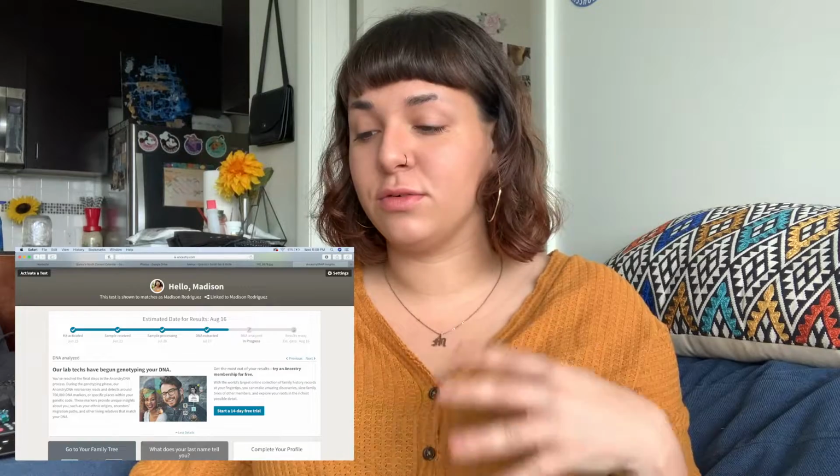So now you have to give consent for the DNA processing and then give consent that they can store your sample in case any new things come up. Oh, okay, so I didn't know, but you have the option to not see if your DNA matches anyone, but of course, I'm interested, I wanna know. From the date that I send it out, it'll be 6 to 8 weeks to find out my results. I only did the regular DNA one, not the health one, so I'm only gonna know about what ethnicities are in my DNA and I think some traits, but not anything health related.